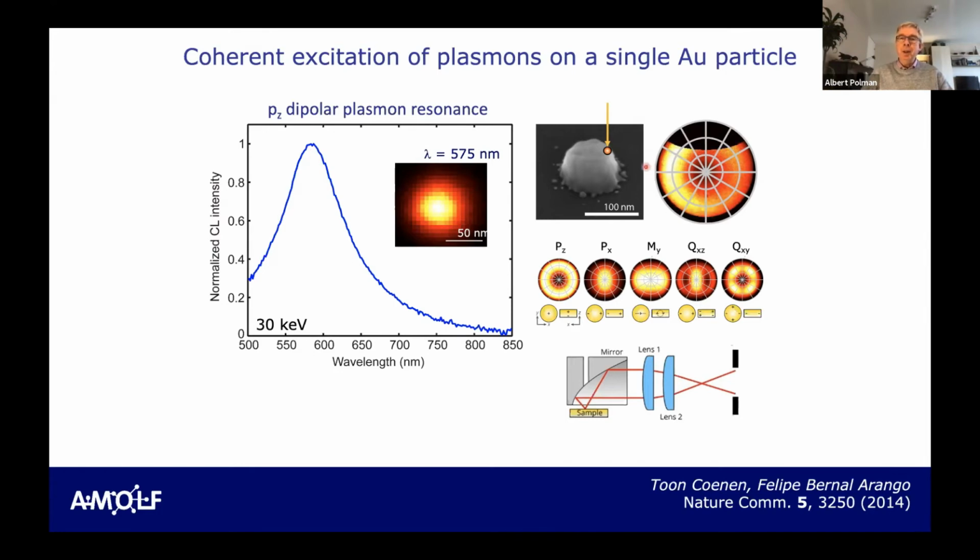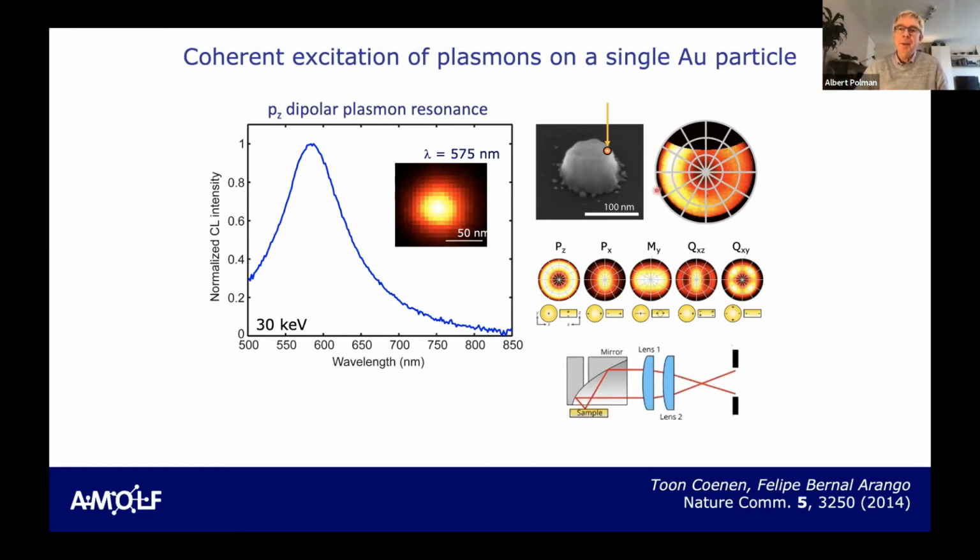We can now park the electron beam slightly off center, right? Now we can play with the high spatial resolution of the microscope. So we take the particle and we park the beam a little bit on the side. And turns out here's the radiation angular profile. And so this yellow band here means light is radiating to one side. So that's surprising. You would never see this in an optical experiment because you don't have the spatial resolution. But here the electron beam creates this asymmetry.